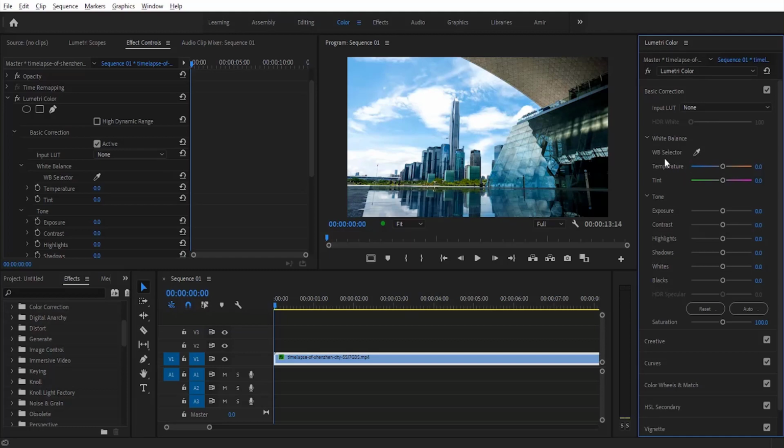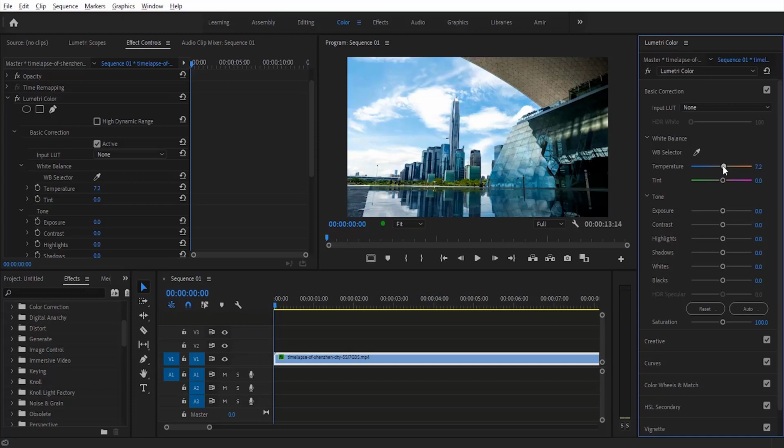There's the white balance button here, which you can use to change the area for your white area. The most important point here is the temperature. You can see that there are two colors here, blue and orange, which are the symbols for cold and hot temperatures, and also a tint, which is shown by green and purple.